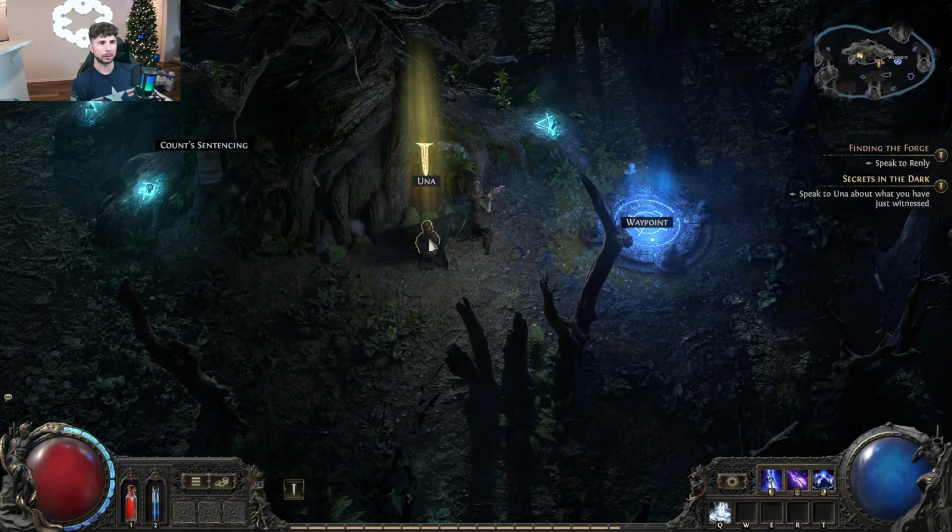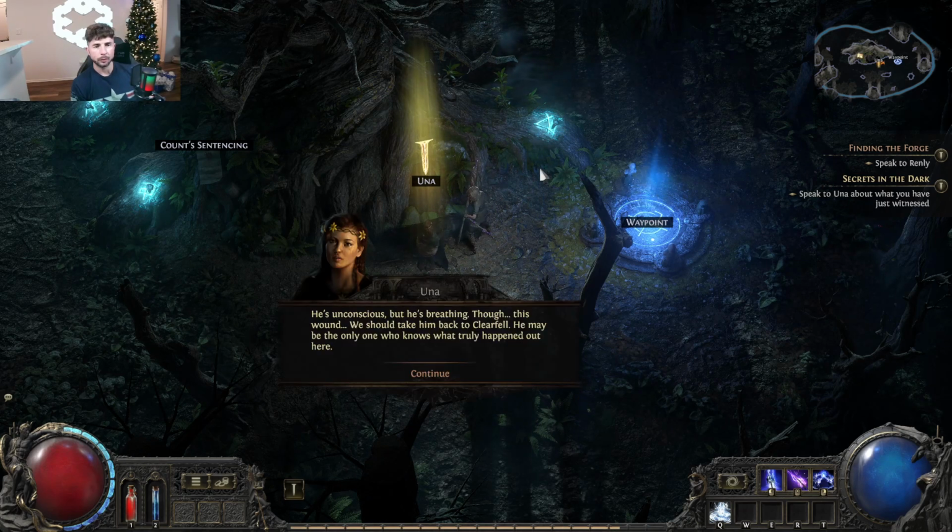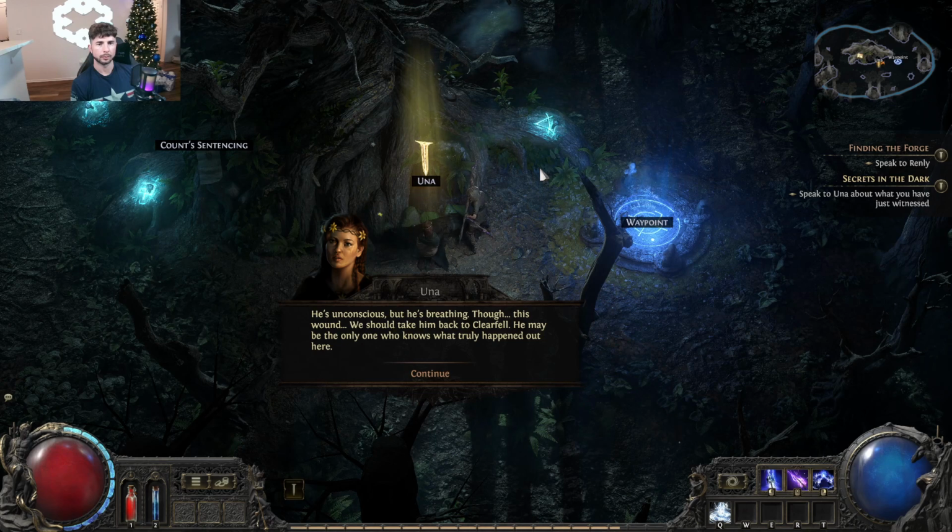Alright, now we gotta speak to Renly. And let's speak to Una first. He's unconscious, but he's breathing. Though, this wound. We should take him back to Clearfell. He may be the only one who knows what truly happened out here.